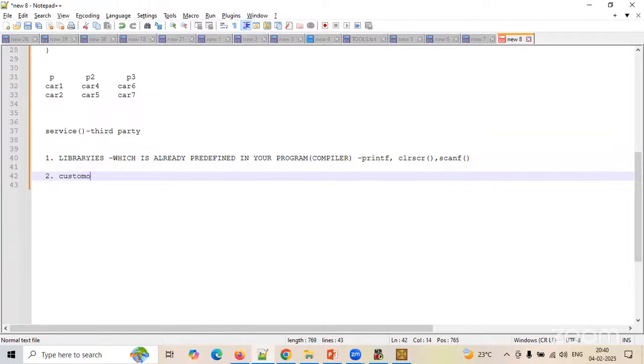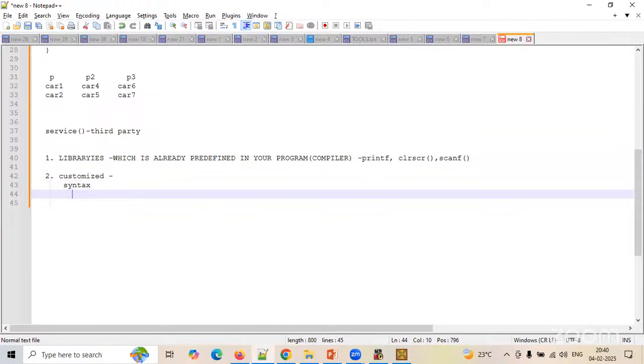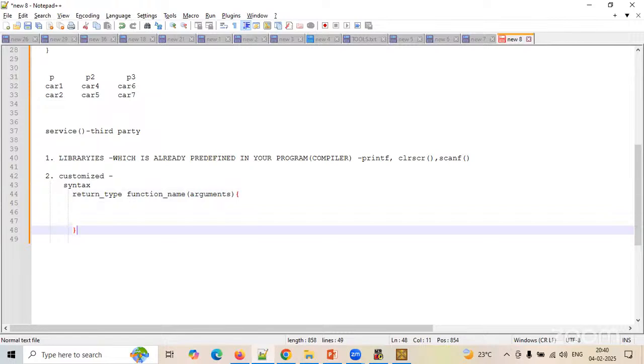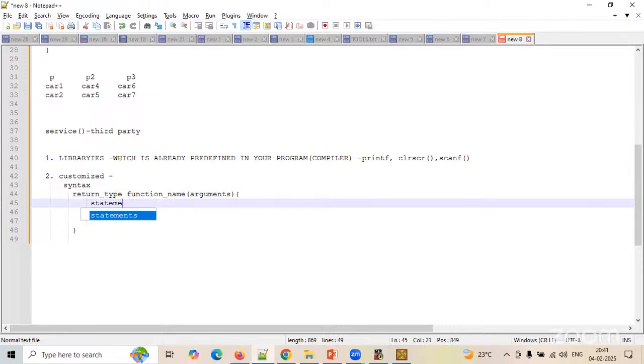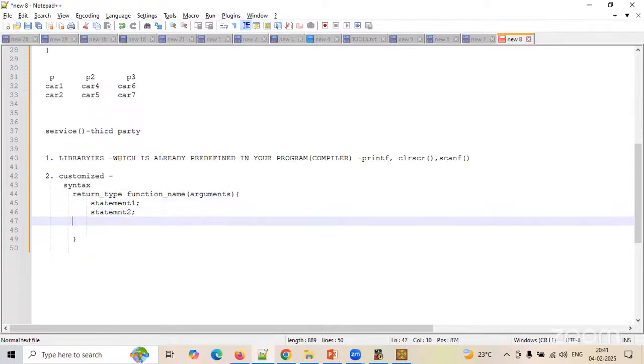After that, what have we done? Customized functions we have already written. We have shown that. In that, the usual syntax we follow is: return type, then function name, then arguments. It can be zero or no arguments, or there may be arguments. Then here we write statement 1, statement 2, each ended with a semicolon.